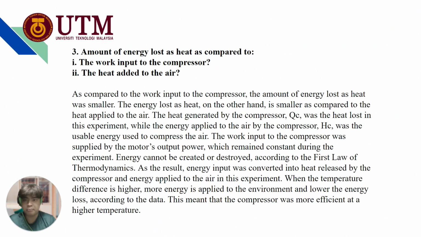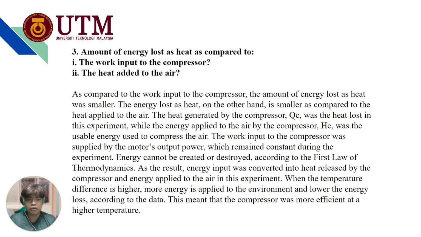The third one is amount of energy lost as heat as compared to first, the work input to the compressor, second, the heat added to the air. As compared to the work input into the compressor, the amount of energy lost as heat was smaller. The energy lost as heat, on the other hand, is smaller as compared to the heat applied to the air. The heat generated by compressor Qc was a heat loss in this experiment, while the energy applied to the air by compressor Hc was the usable energy used to compress the air.